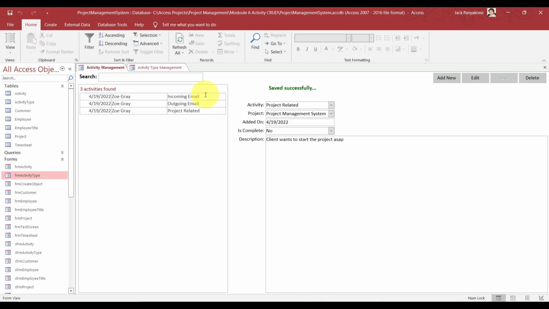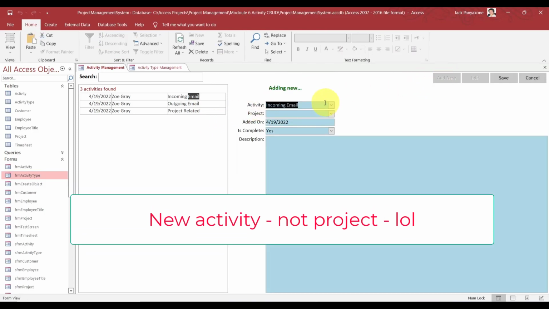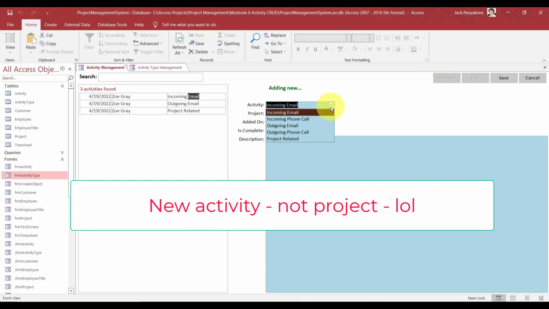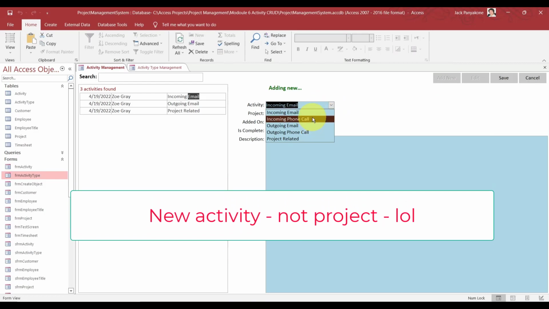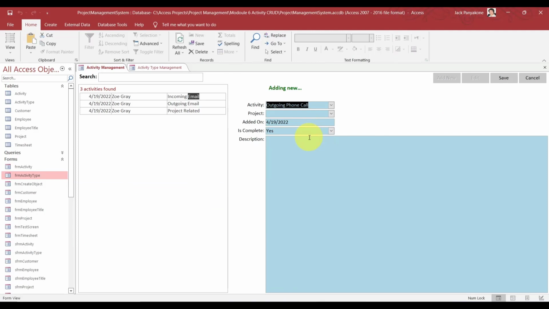Once it's complete, you cannot delete it. But we're gonna add another project and delete it. Okay. So let's add a new project because we want to test all the features. This one is outgoing phone call. Yeah. And it's not project related. It's not complete. Otherwise, we're not testing.